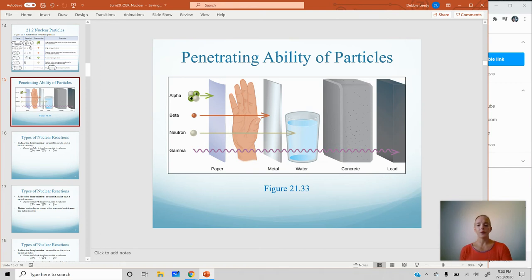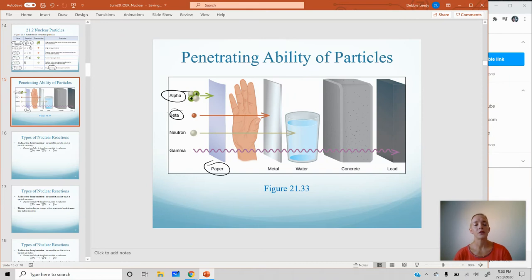When we talk about nuclear chemistry, one of the concerns that, of course, everybody has is what happens with exposure. And it turns out that the larger the particle, the less damaging it is, right? The larger it is, the less it can penetrate through. So here's a wonderful diagram showing that alpha particles are actually stopped by a piece of paper. They're so large that anything stops them. So we don't hear about damaging effects of alpha radiation.